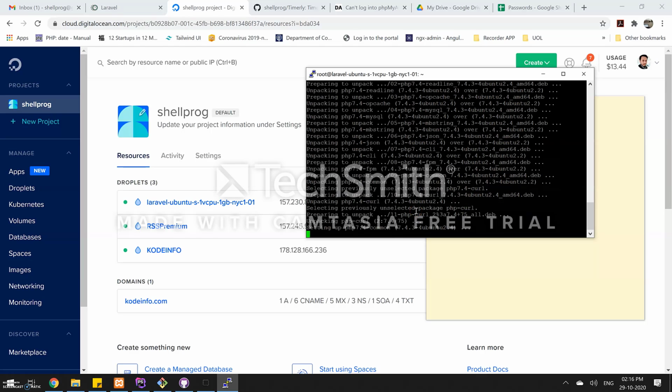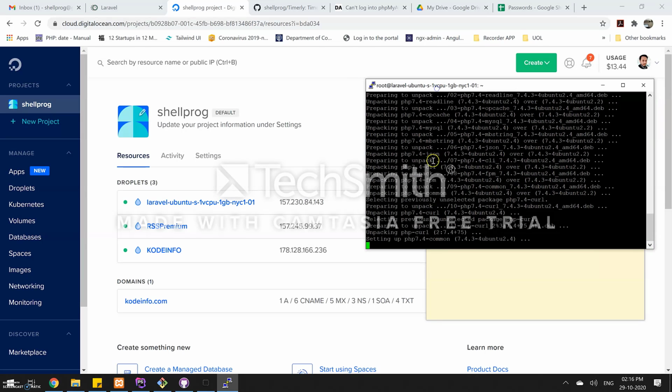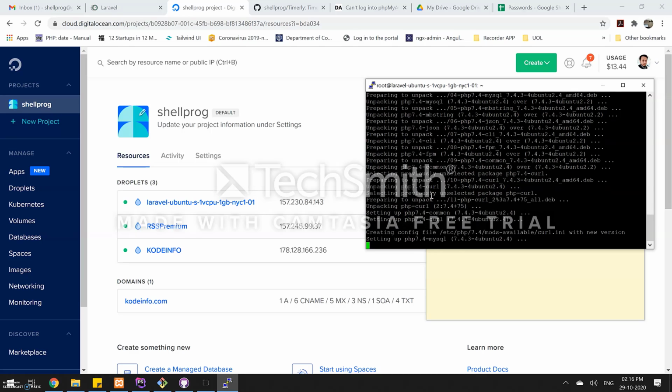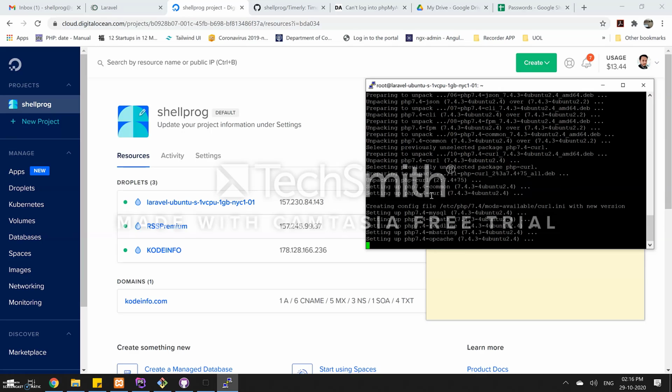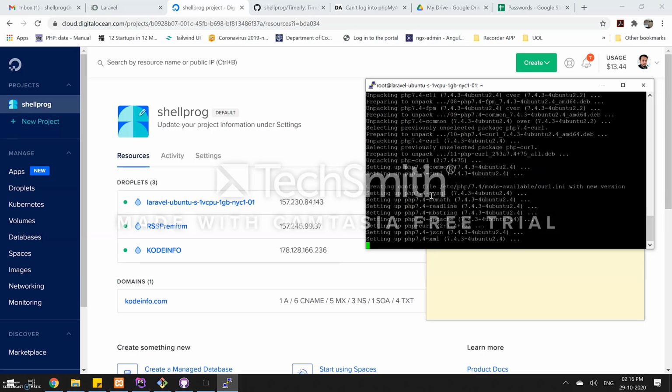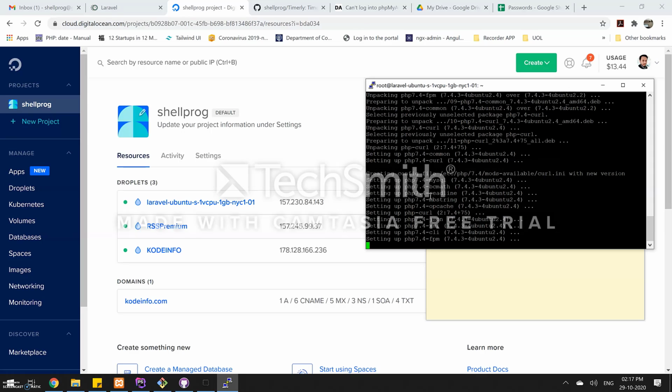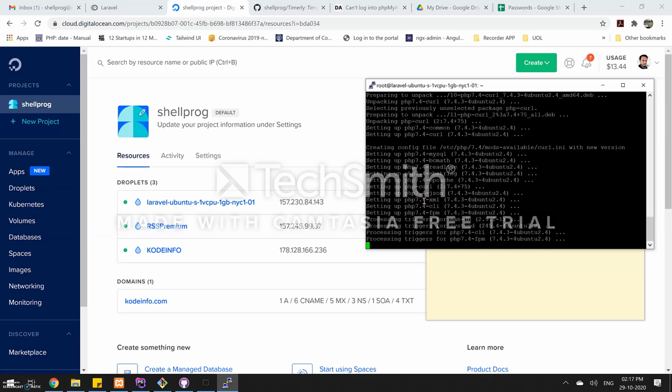You can use any version above 7.2, but it's better to use PHP 7.2 or above, because I think we have some security issues in 7.1, and that will be deprecated soon. 7.2 will also be deprecated soon. So it's better to go with 7.4, which is the latest one. Okay, so we are mostly done. Yeah, so we are done with the installation of the PHP curl.